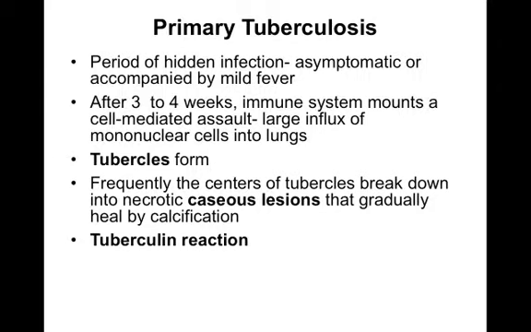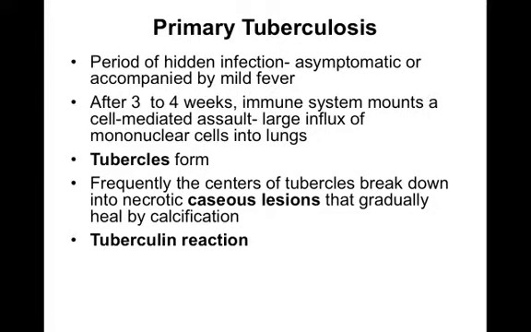So primary tuberculosis starts after a period of hidden infection. This hidden infection is often called latent TB. You have no symptoms at all, so you're usually asymptomatic, or you may get a very mild fever, but generally you would never associate this with something like tuberculosis. Most people who get this, 90 to 95% of the people who get this, it goes away, or the body keeps it in check enough to where you never get active TB.